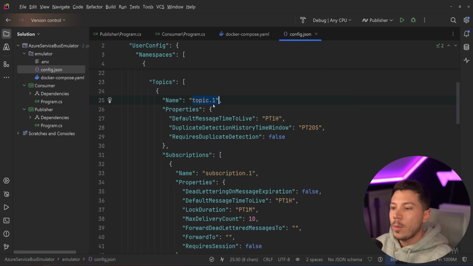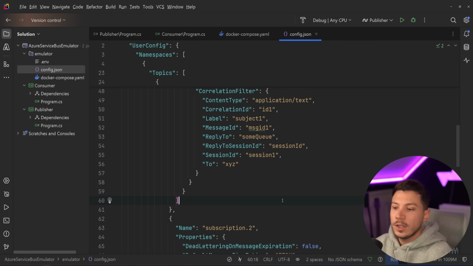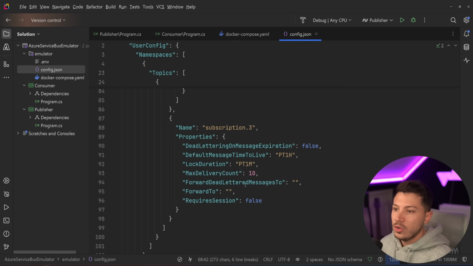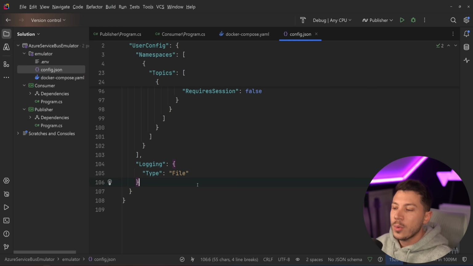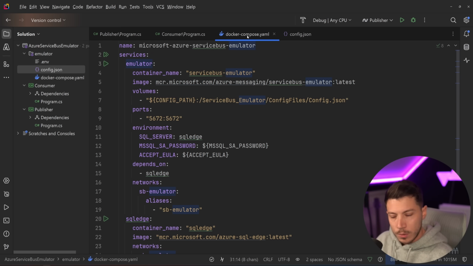So you have the topic over here, and then you have subscription number one with a filter to say what goes in this subscription, and then subscription number two, which has other configuration to be pushed in, and then subscription three, and then the logging type is file. It's very basic and pretty straightforward configuration. It's really everything you will need, especially for testing purposes. And because this is all a NuGet package, you can actually use this in Aspire. So you can have an Aspire.use emulator, so you can have Service Bus through the emulator in Aspire. But this is the configuration you need.